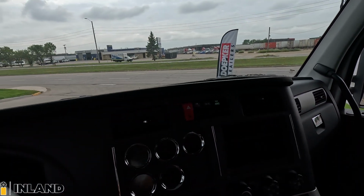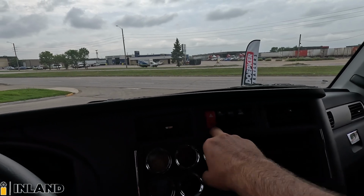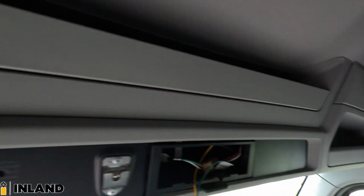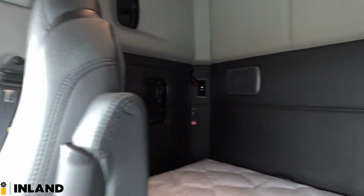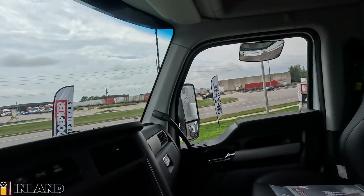Turn on the bunk light, and there's a clearance lights for outside the cab. There's the driving lights and then the hazards. Up above is a storage pocket, really high. And then we got pocket. We got the overhead storage bins right here. And then there's a CB radio kit. As far as in the bunk goes, I'll just shuffle around a little bit here quickly.